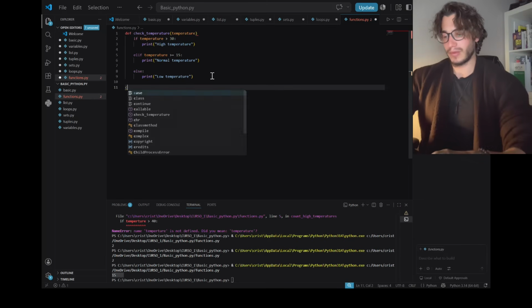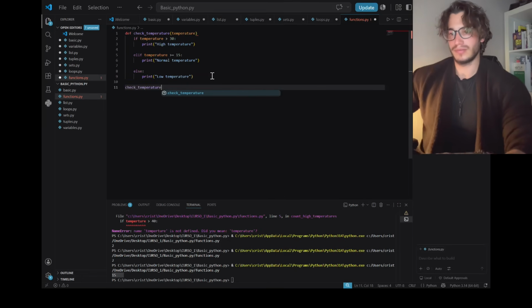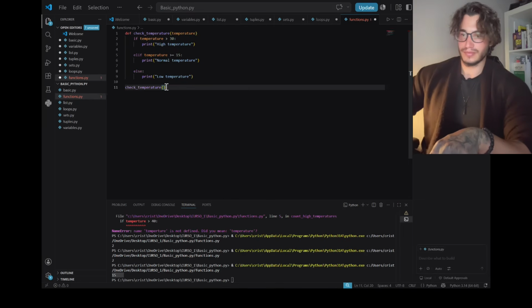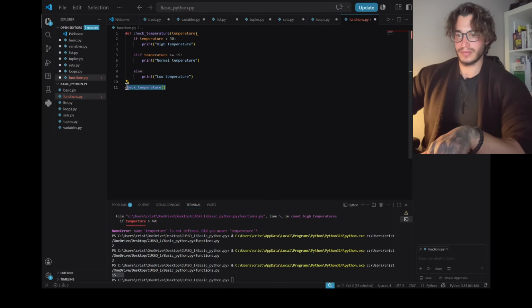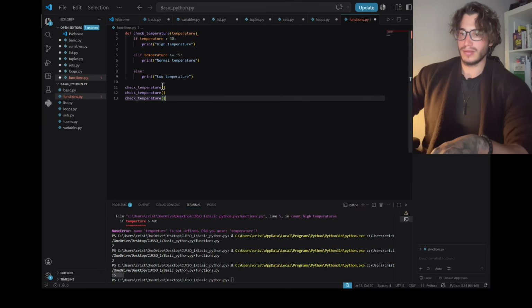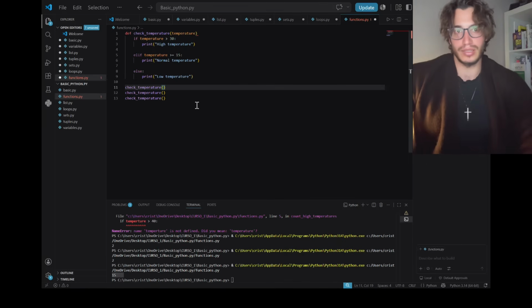And now we call the functions. Okay, we call the function giving a parameter. We have one parameter, so we have to put one argument.